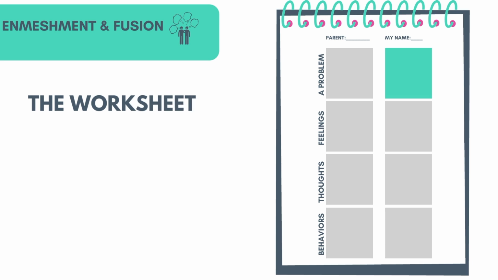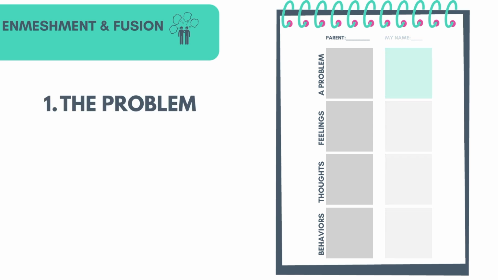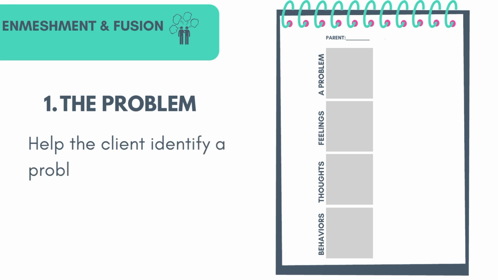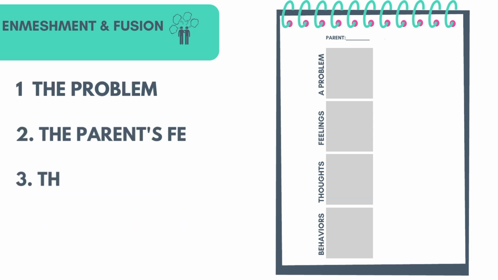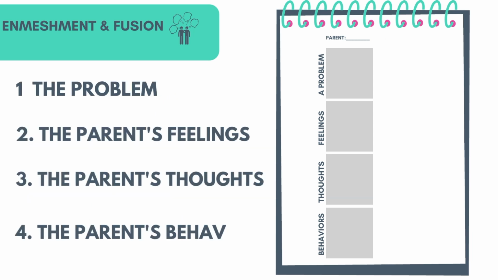There are two columns. The top right hand corner is blocked out because we're going to talk about the same problem. Ignore the second column for now and focus on the parent and the shared problem that the teen and the parent have. So it could be about food, it could be about hating dad, it could be the shared belief. The teenager might not have the consciousness or awareness of a shared problem, so it's totally okay if you identify the problem and lead this a little bit. And then you fill in the rest of the squares, the parent's feelings about the problem, thoughts about the problem, and behaviors about the problem.